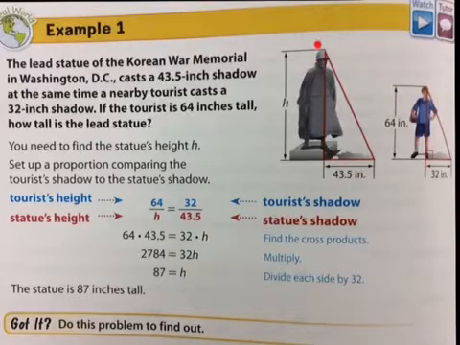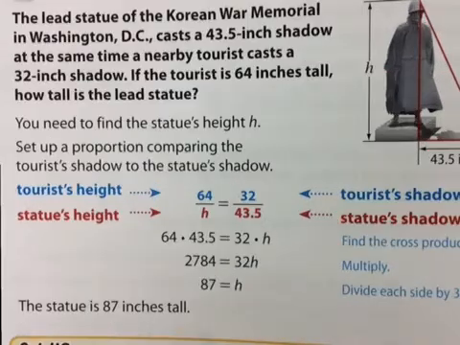It might not be easy for us to measure the statue because it could be too tall for us to do it, but we could measure the shadow, and we know the length of our shadow, and we know our height. So by knowing this, we can proportionally solve for h. We see the difference from this shadow to this shadow. So we do the same from this to this, as we've been doing with cross product.